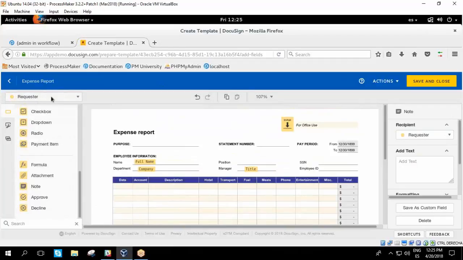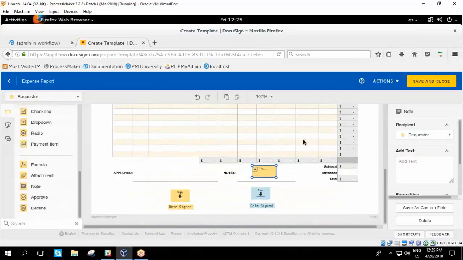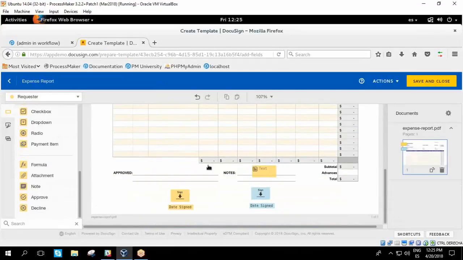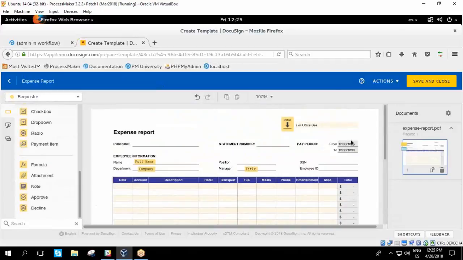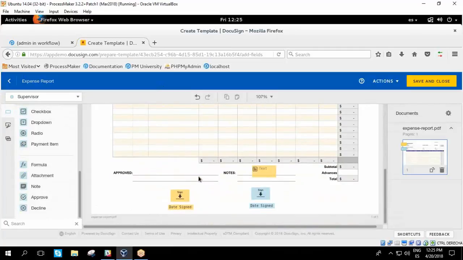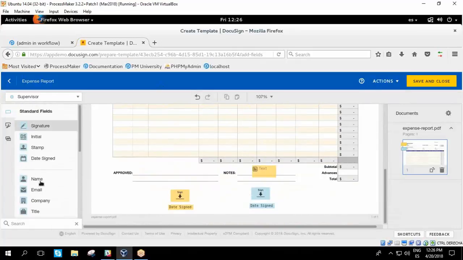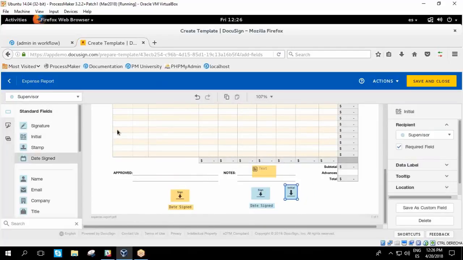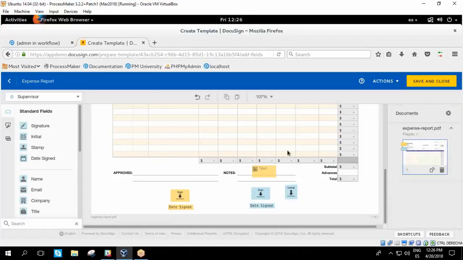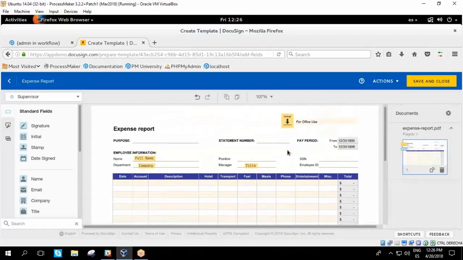This is the form that the requester is going to fill out, so he's going to fill out everything in yellow. But if we're the supervisor, then we're just filling out all of this stuff in blue, which is only the date signed. When we add additional fields for the supervisor to fill out, for example an initial, those fields are going to be added in blue to this form, like you see here.